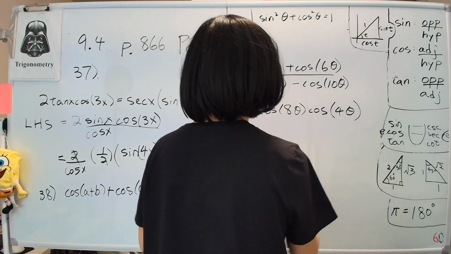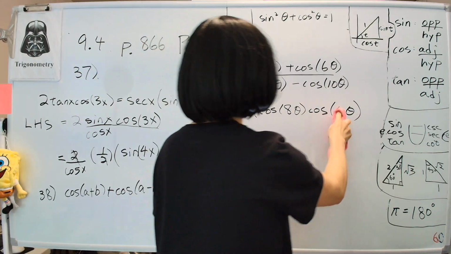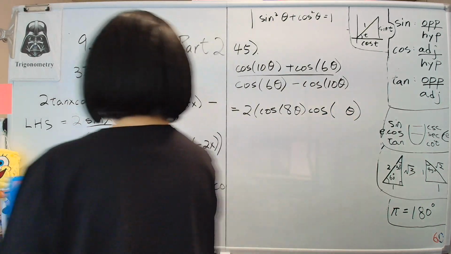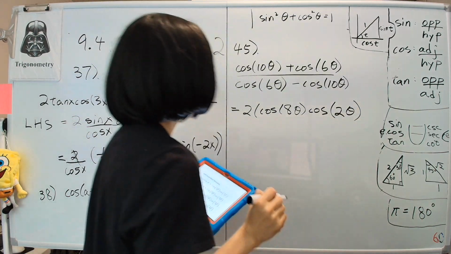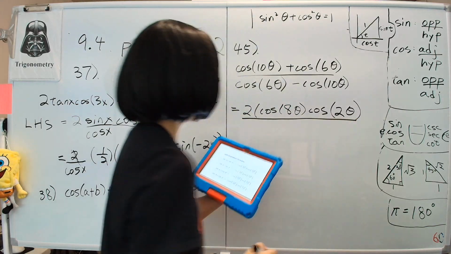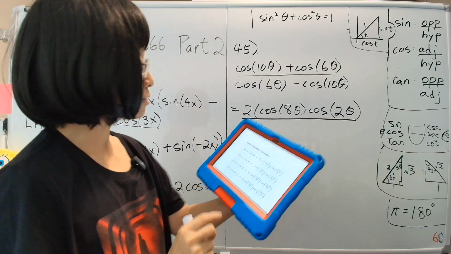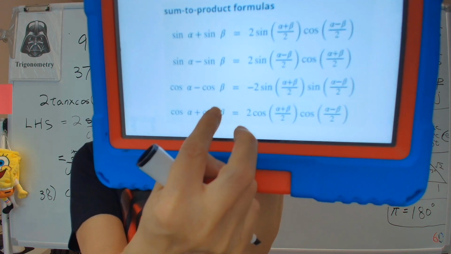So write down the 8. And the other one is alpha minus beta is 4. But we have to divide it by 2. So there's only 2 in here. Here we go. So that's the top, and then the bottom becomes cosine 6 theta minus cosine 10 theta. It's the cosine alpha minus cosine beta situation.